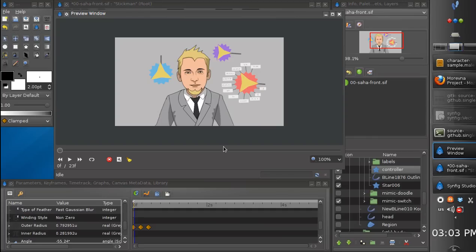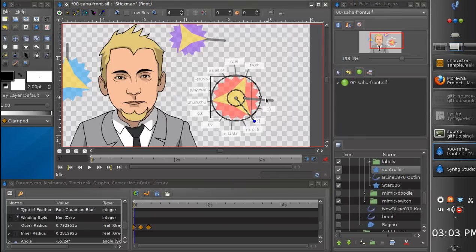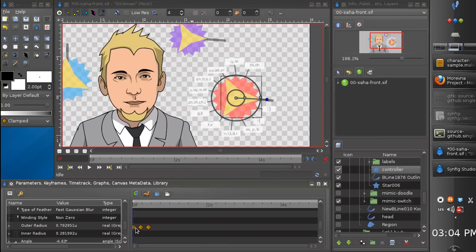Instead of just two sounds, we have a lot more sounds. You see, he's talking and talking. Why is this happening? Because we have for this parameter a clamped smooth, a kind of smooth interpolation. So when the parameter travels from this position to this position, it does this smoothly. You see? Here, and it travels here.